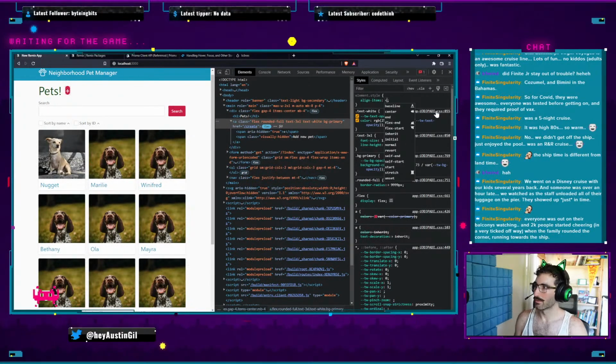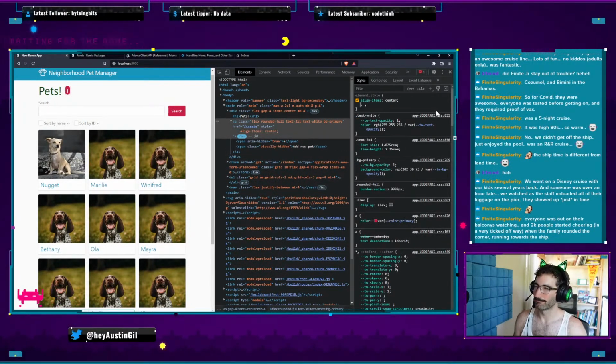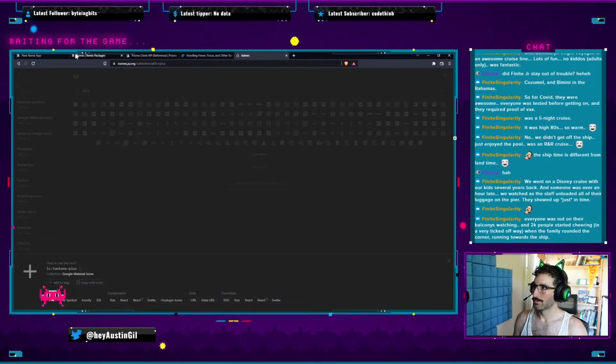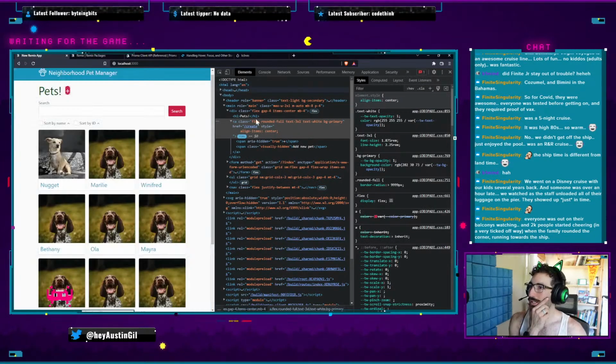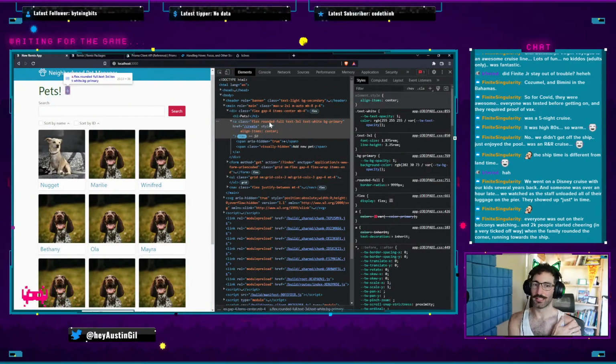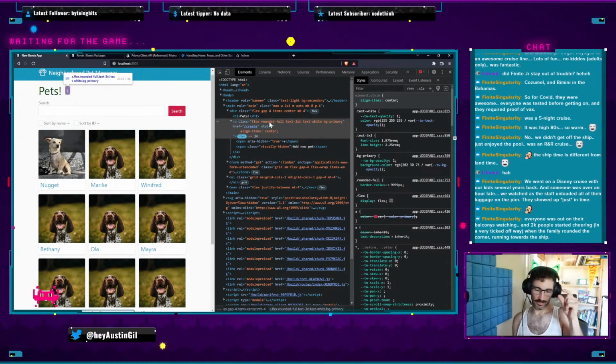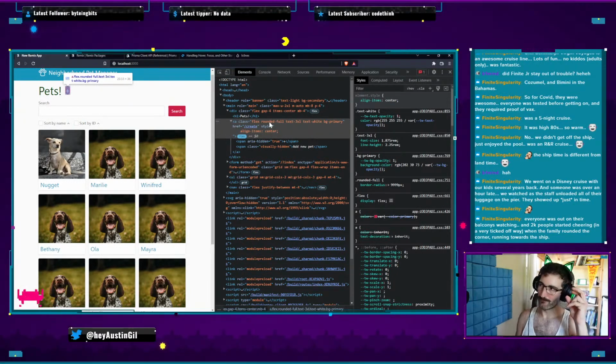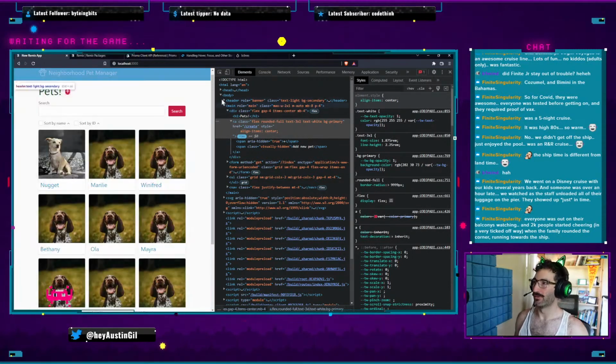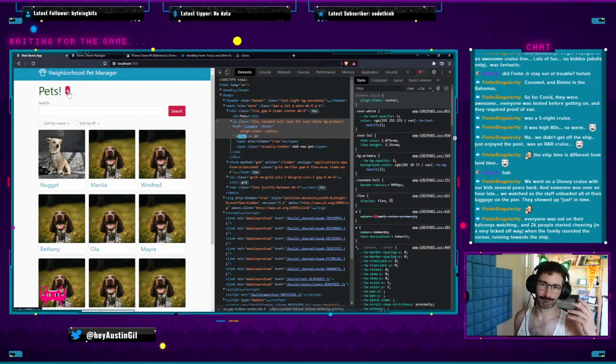Align items center. Interesting. Oh, that plus sign is going to throw me because it is a piece of text content and not like an icon, which means it follows the vertical alignment of the font family, not like just being centered.